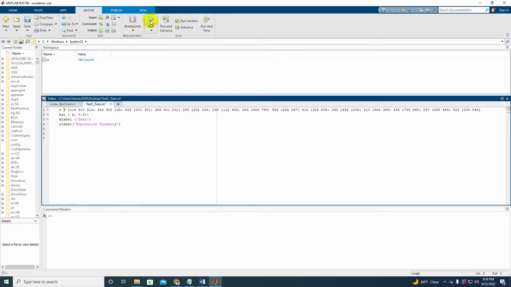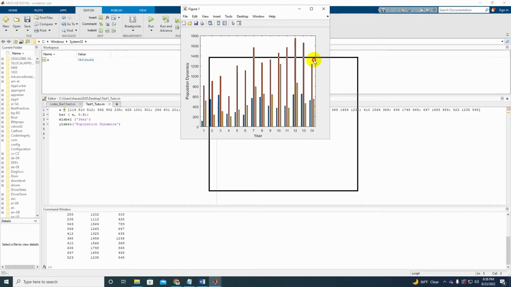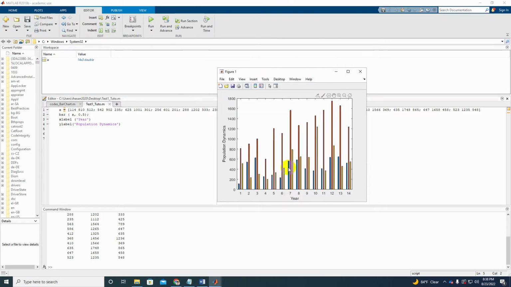If I run the code, look, we have got a bar chart erected vertically where the population dynamics per year has been represented in a grouped way.